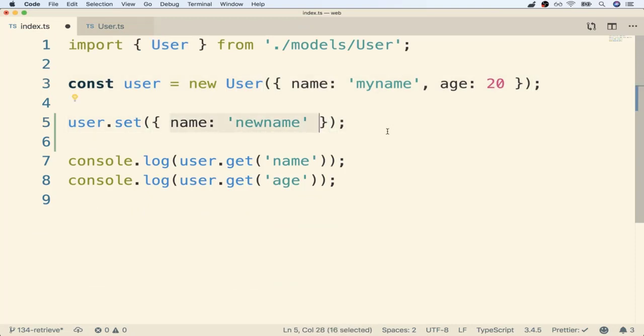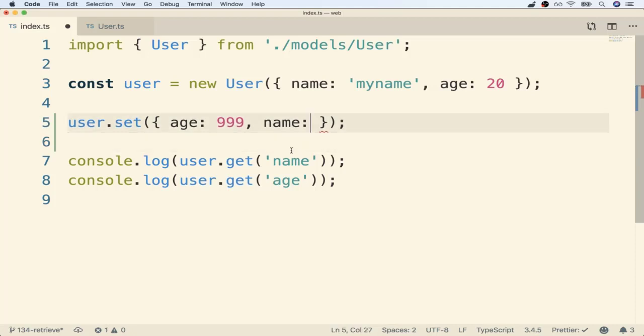So the question mark makes a property optional. So we no longer have to provide both a name and an age when we try to pass in an object to set. We can provide just one or just the other. So like I can change this to age with an age of 999, or we can still do both. Technically, we can also do no properties at all. Now, that's actually kind of weird behavior, but it's not strictly forbidden. Like, this actually won't cause any issues inside of our code. It is weird, and we probably wouldn't want someone to do this, but nonetheless, it's technically not going to break anything, so we can allow that.